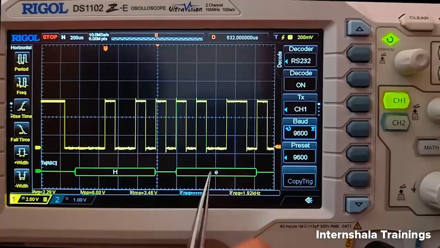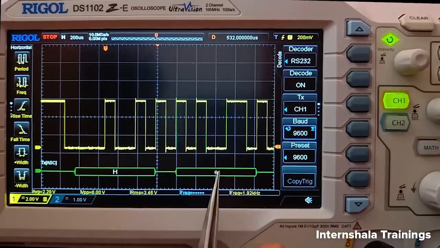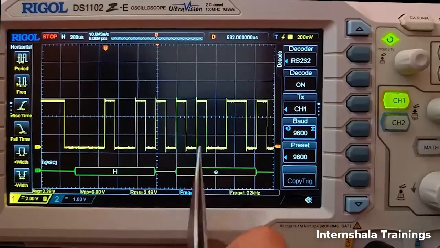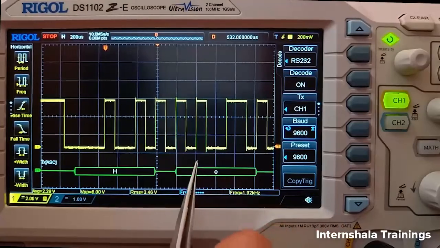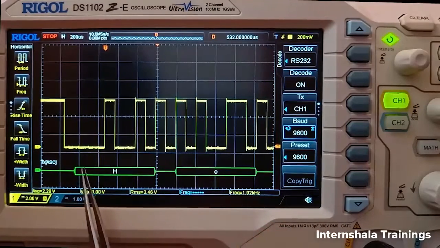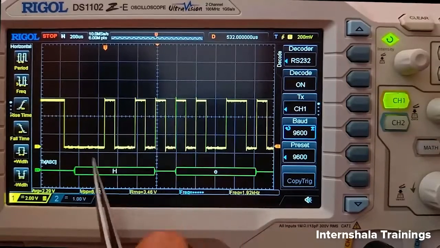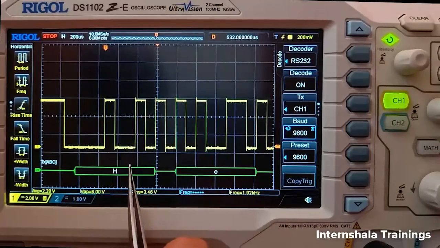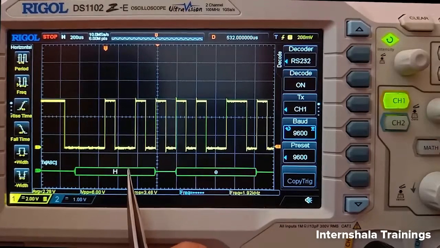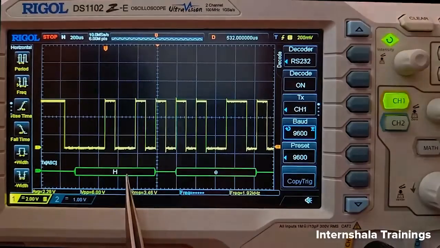In the same way, the same thing is valid for the E character also. It's going to have some hexadecimal value. This is the hexadecimal representation of this E character. So this is how the signal looks, which is sent over the TX pin of the UART interface. I hope that from this you got more clarity about how exactly the controller is sending the data over the TX pin of the UART interface.